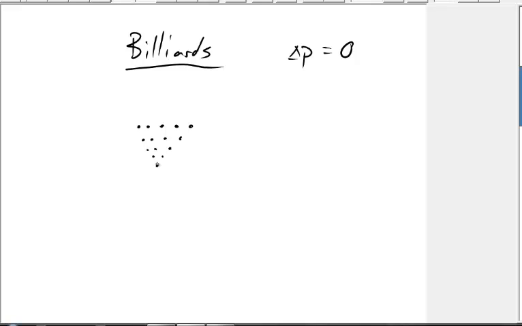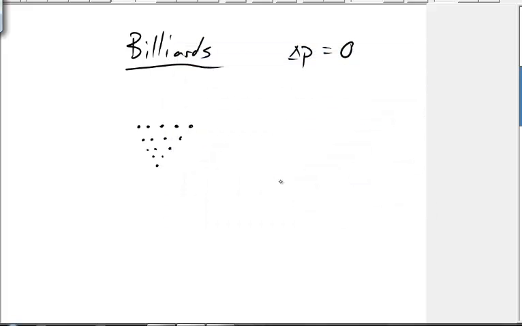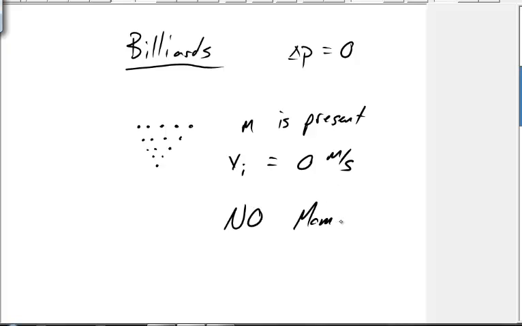That's really important to remember. In the beginning of this situation, none of them are moving. They all have masses which happen to be equal to each other. Mass is present. The initial velocity of each one of them is 0, so no momentum. So the cue ball goes racing in, and it breaks them apart. Ah, you're a side hitter, not straight on. I was a side hitter, yeah.